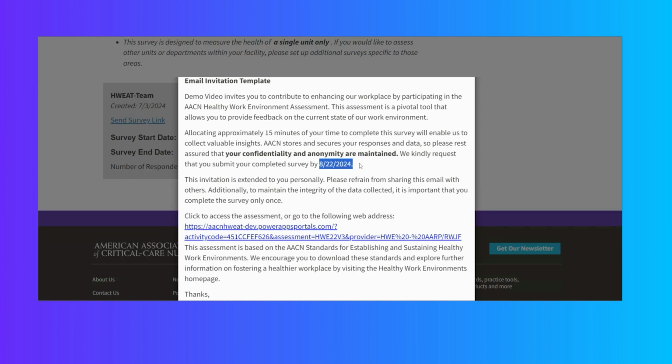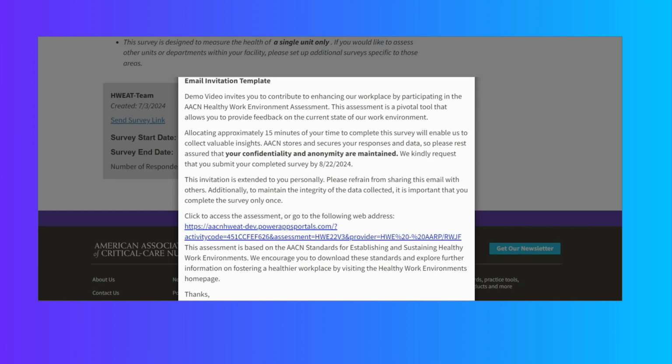This will automatically populate with the end date that you've chosen. Now, we've had people set up QR codes to increase survey responses, and you can do that by copying the link in this email and using a QR code generator app or website, and just pasting this link into the QR code generator.